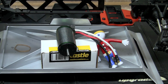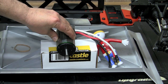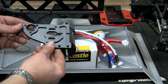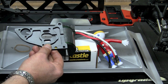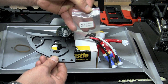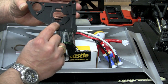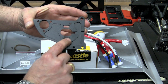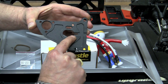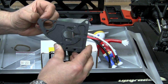Our next step is going to be mounting the motor plate to the motor. So we've gone ahead and propped our motor up here and we've grabbed the motor plate. And we're going to use three of the M4x8 cap screws, and there's only three in the bag and it's easy to locate. And the screws are going to go into the three slotted areas. We have one, two, and then a third one that's down in the recess that's slotted, and that's going to allow us to adjust our motor back and forth for our mesh.